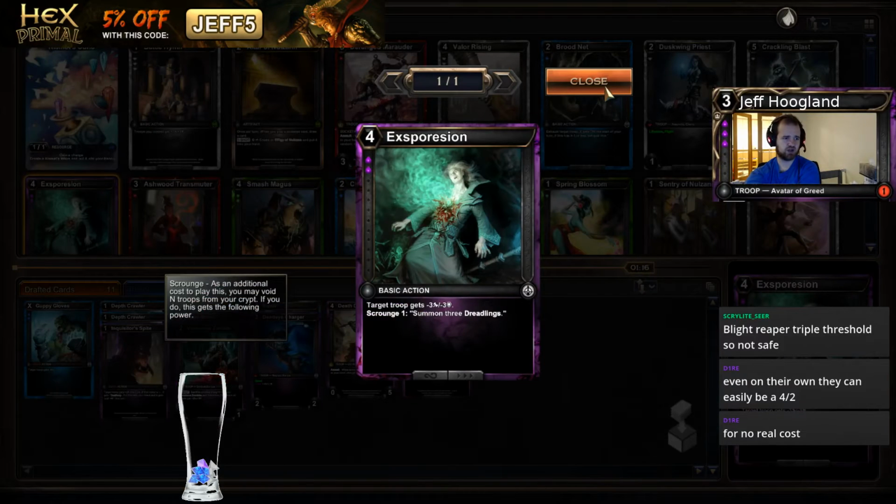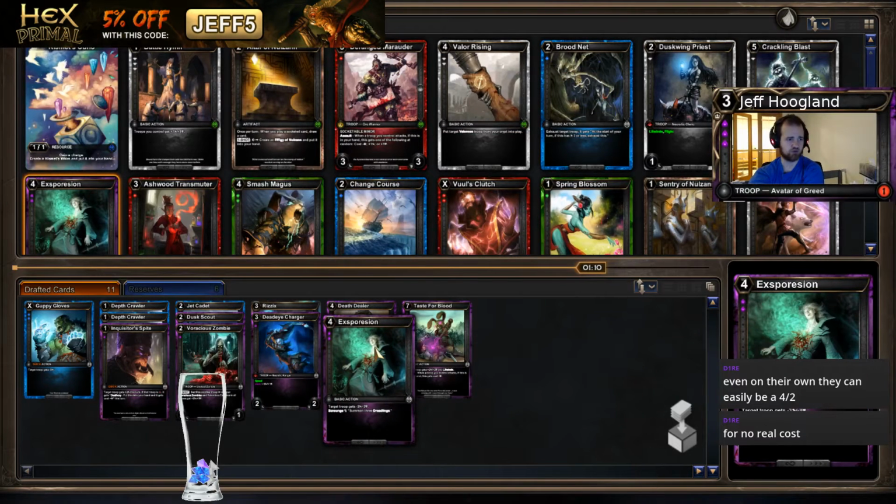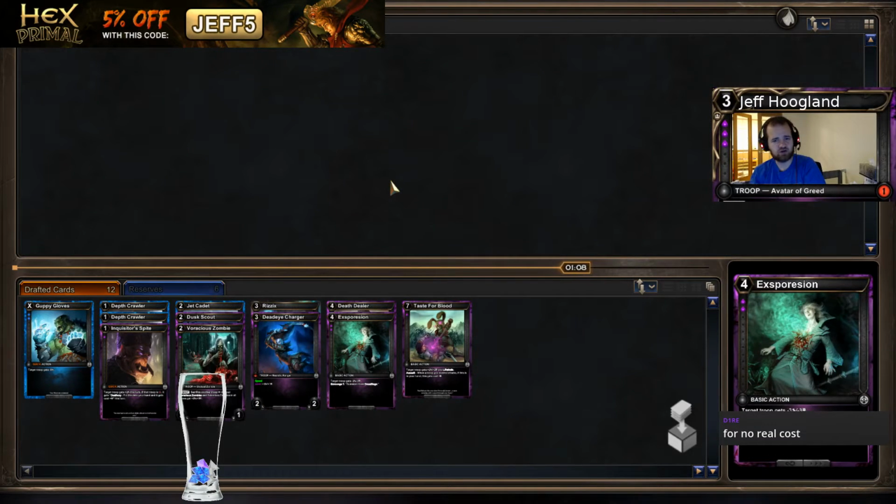Explosion seems like the pick here. Target troop gets -3/-3 permanently. Scrounge 1, summon 3 Dreadlings. That seems plenty excellent. Quality removal. Twilight Reverend Dancer.